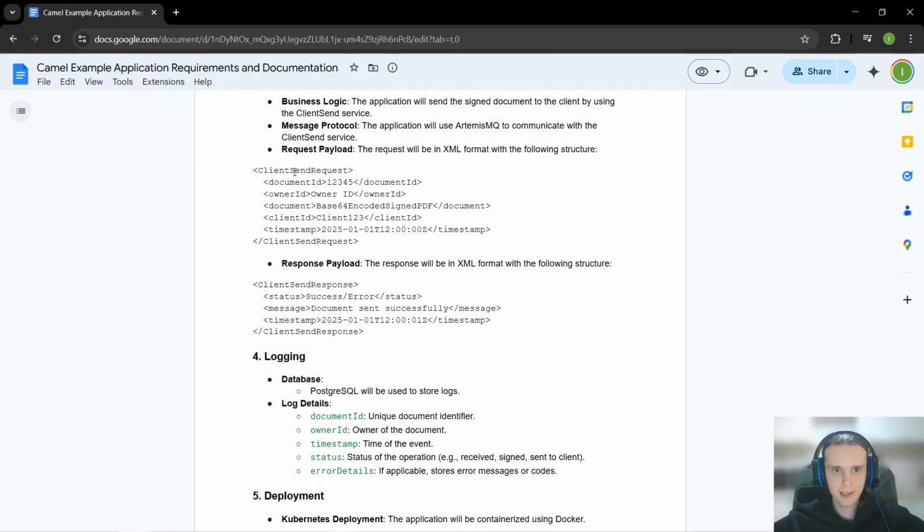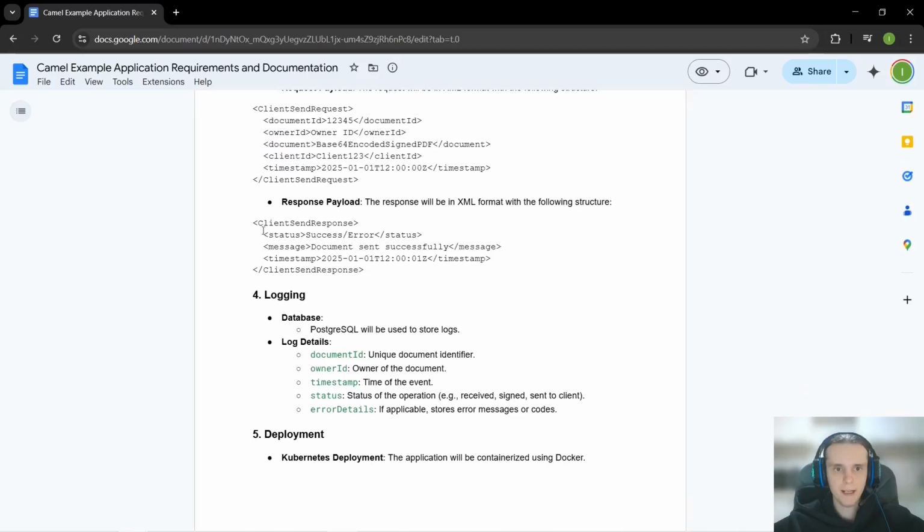Our client send request should be an XML containing document ID, owner ID, base64 encoded signed document, client ID and a timestamp. And the response will contain just a status, message and again the timestamp of the response.